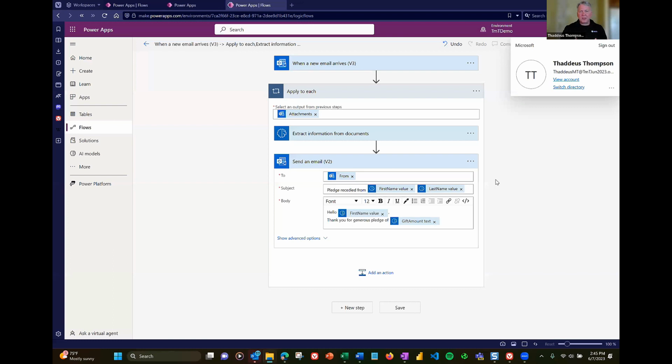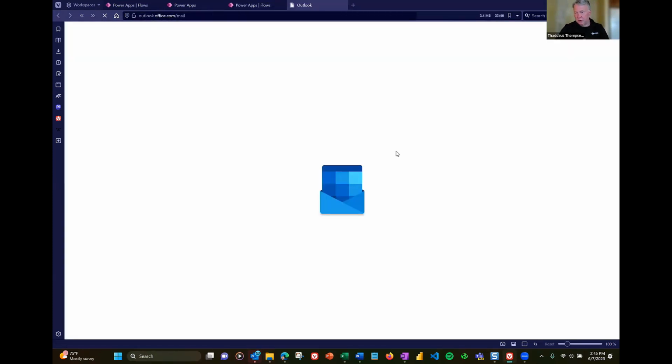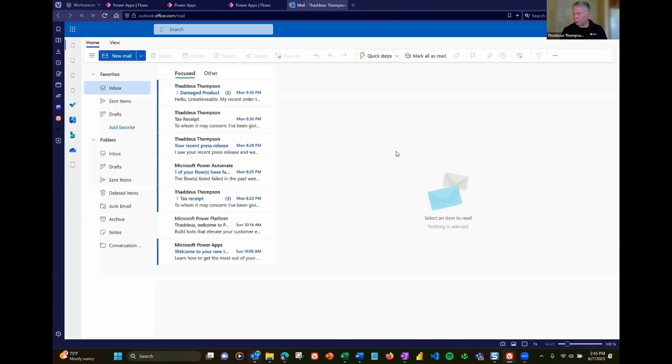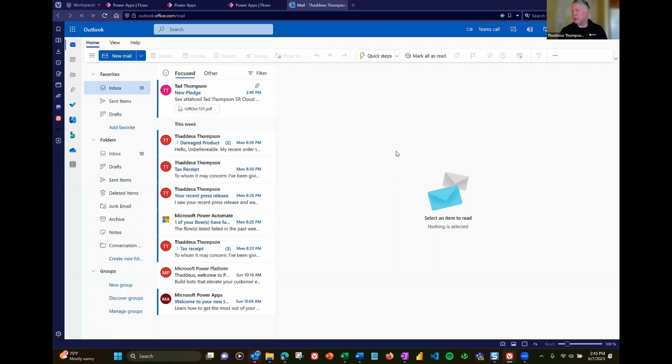So now I have this done, and I could check to make sure that I've actually received it here. So I'm going to open up the email of this pretend person that I'm working in. Could we use this to create a CSV of gift data from scanned checks or import checks from gifts? Yes, absolutely. So here's my new pledge that's been received.